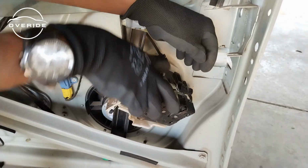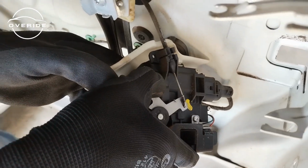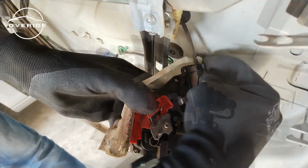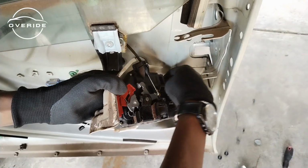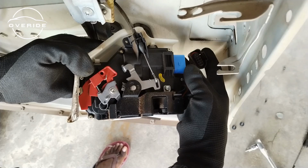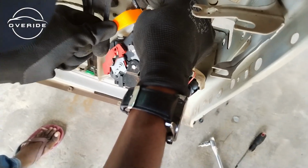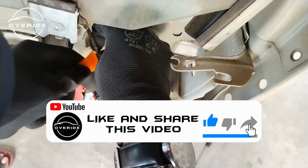First things first, you just pull up on this, then bend this tab out, but I'm gonna start with this one. So actually, let me start by disconnecting the power connector. I think it's gonna be better like that. So to disconnect the power connector, you just pull up on this tab. When you pull up, it will release on this click here, then you're going to be able to remove it. So you need to unlock these securing clips here, then pull the cable out.